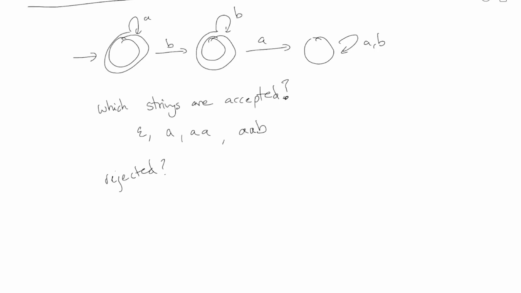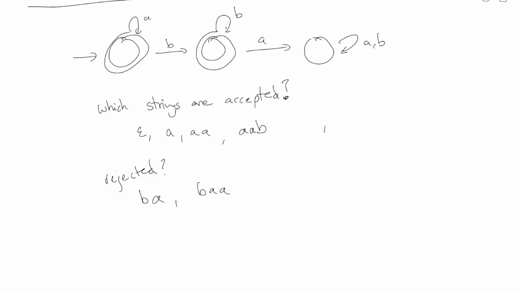Can you give me an example of something which is rejected? Yeah, BA is rejected, because that will go B and then A, and that's rejected. Or something like BAA, right? That would be BAA. You end up in the rejected state over here. Can anybody say, in words in general, how would you describe all the strings which are accepted here? What do you think? Any string that does not have an A after a B. Yeah, any string that does not have an A after a B. That's one way that you could say this.